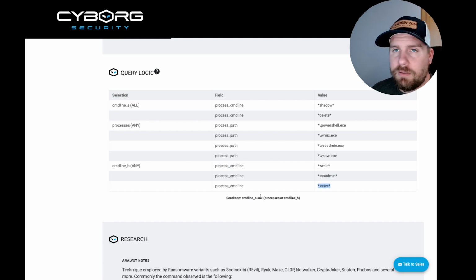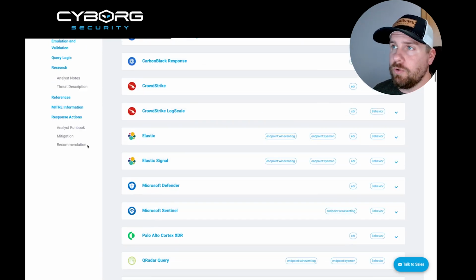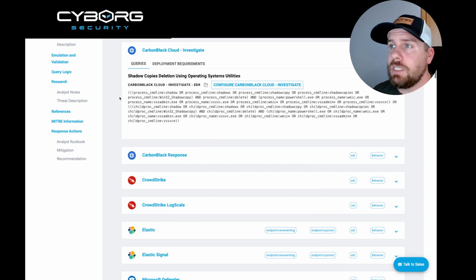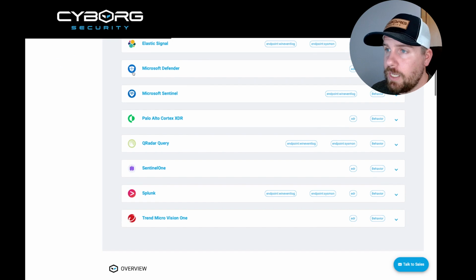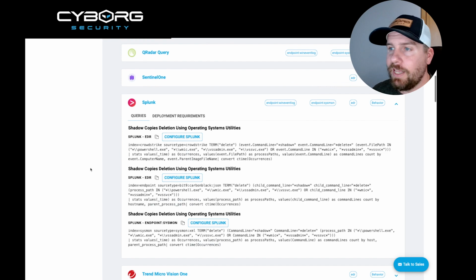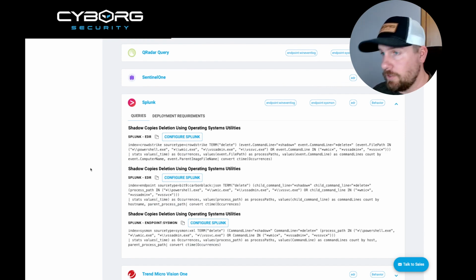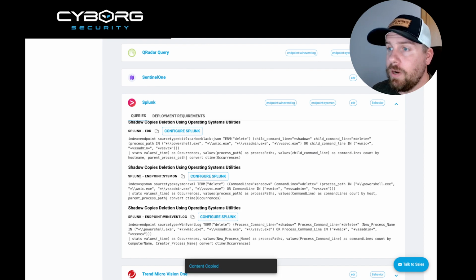Now, what does that look like? You could take this as is and try to build your own query in your tool. If we scroll up, we have all the tools that we support, and if you click down, you can see the queries that we've created based off of that query logic. If we support the tool, we try to make it a little nicer for you, especially using data aggregation if that's possible, and any functions, transform commands, or modifiers. In this example, we'll be using the Sysmon example. So here you can click on Splunk, edit, or endpoint Sysmon.